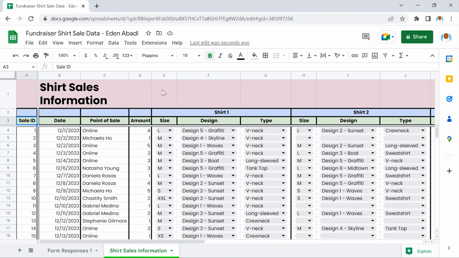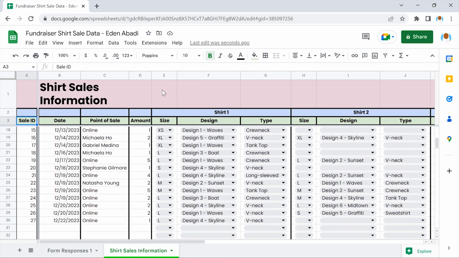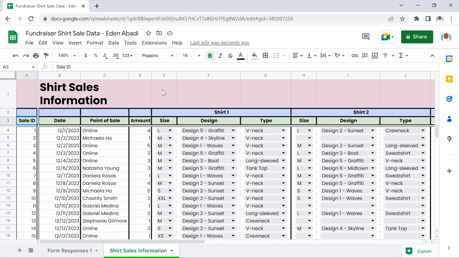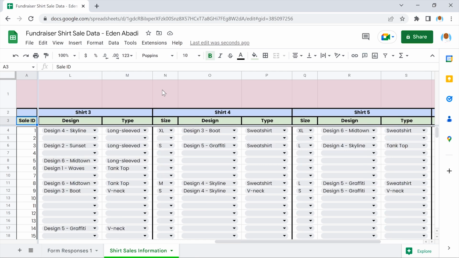Nice job! With sorting, you can adjust the way the information in your sheet is organized without changing the data itself. This is a crucial first step in analyzing your data.